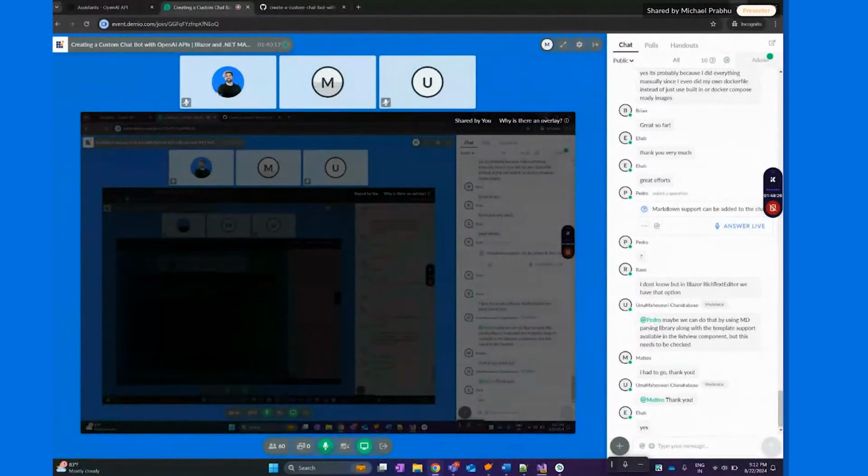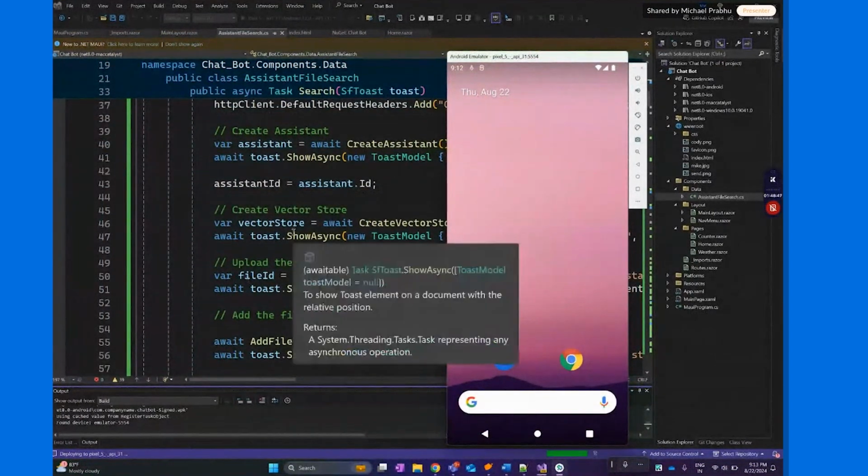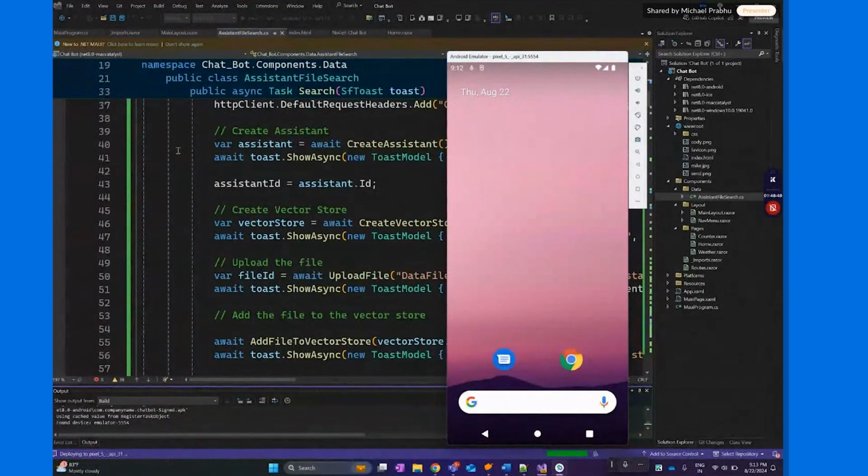So far, good, right? Thank you, guys. Just give me a second. It was taking much more time than expected. I'm not sure why, but it is deploying. Just give it a couple of minutes.